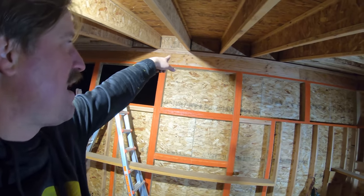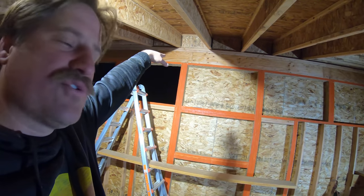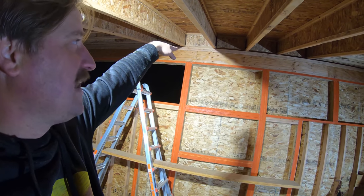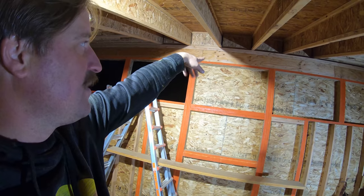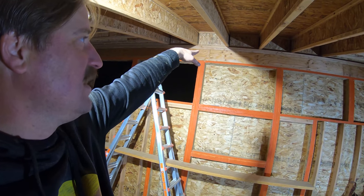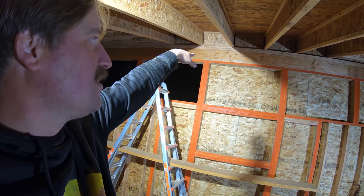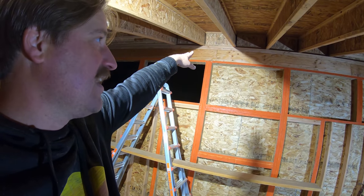So I guess you could say things are getting pretty serious because I'm getting pretty close in the framing. I did have somebody comment in the last video about the placement of these I-joists for the roof. They were asking about the bearing point of the I-joist sitting on top of that wall. Because this is a pitched roof, a 4/12 pitch, they're saying you've only got 1/8 of an inch bearing on the top of that 2x6 wall. If you can see, there's two double top plates up there, and yes, it's bearing on that 1/8 of an inch. But what you cannot see is there's another wedge that I've cut and put on top of the second top plate that is carrying the load.